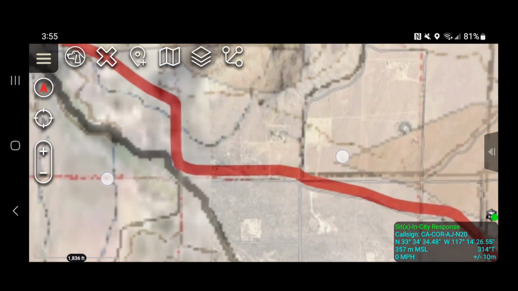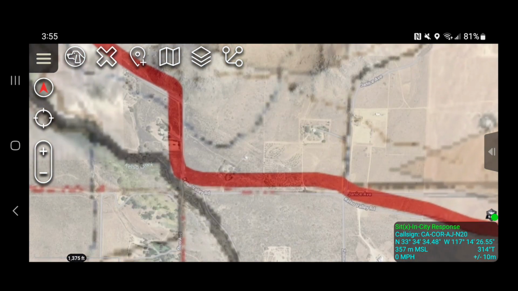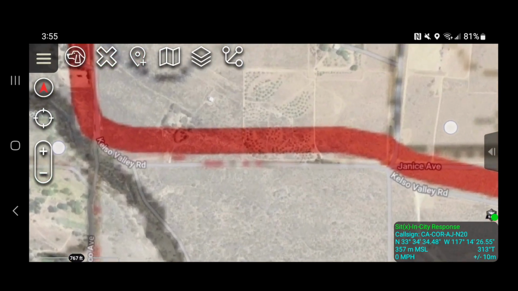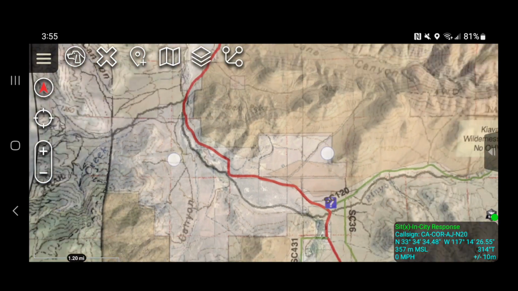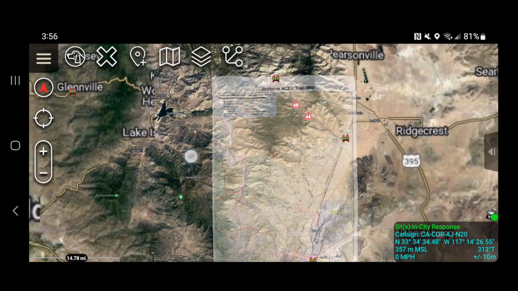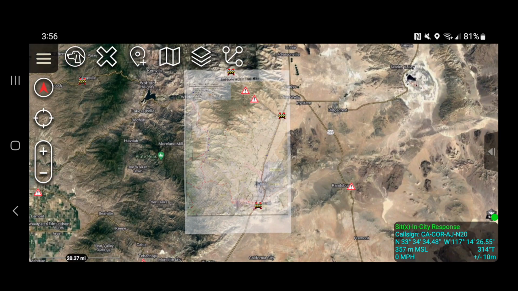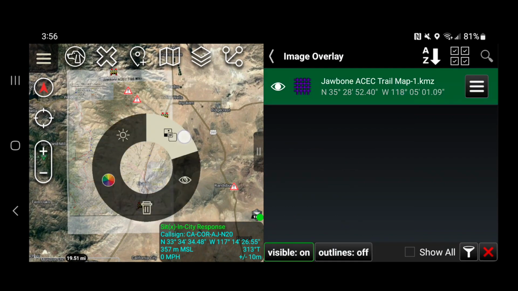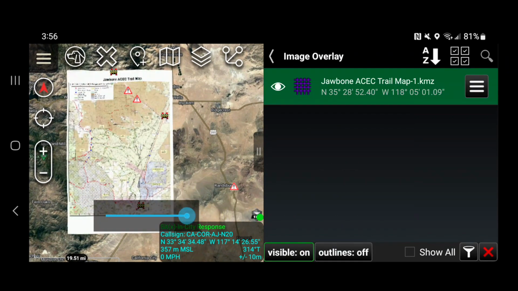Let's go down here. And pretty close to Kelso Valley Road as well. So for navigation, definitely usable. And we'll go ahead and turn the opacity back up all the way.